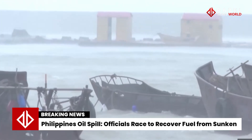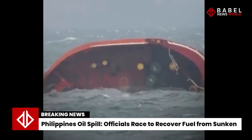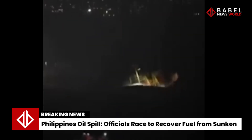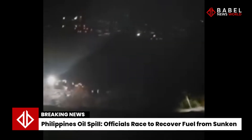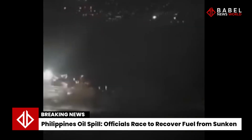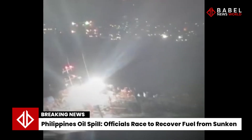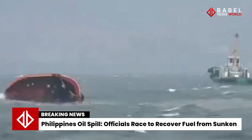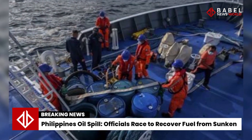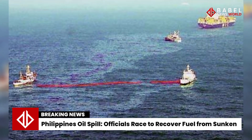"We are talking about industrial fuel here — it will definitely affect the marine environment and could even reach us here in Manila," said Rear Admiral Balaylo. Hernando Bacosa, an environmental sciences expert at Mindanao State University, told the BBC that the amount of oil the MT Terra Nova was carrying would warrant the issuance of the country's highest oil spill alert. Manila Bay is where the Port of Manila is located — the biggest port in the Philippines and the center of trade and economic activity. "This could possibly paralyze the capital and the neighboring areas," he said.